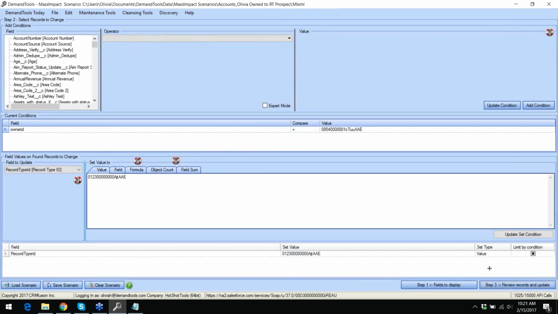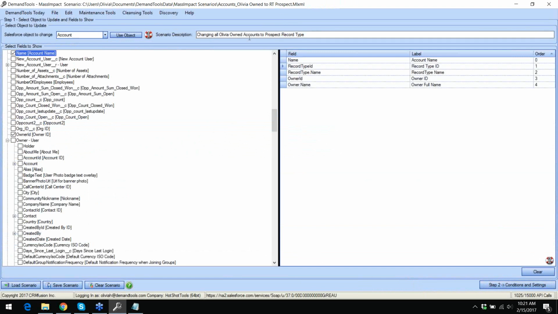Now, keep that in mind if you're using one to start with. Let's say I use this one to start off with, and then I make changes to it. Maybe I change which record type it's going to be. I've got to remember to change my description. Sometimes, because I'm a little bit lazy, I shy away from that. But if you're diligent, this is an easy way for you to see what's going on.